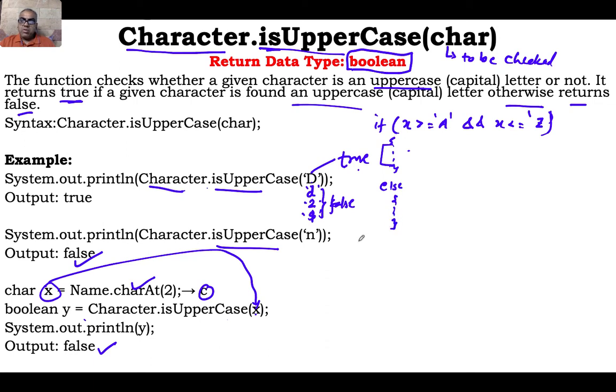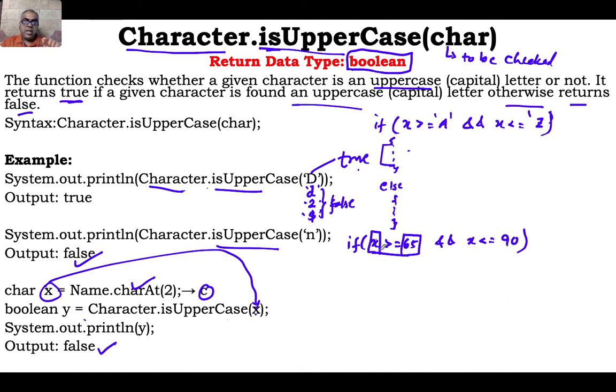In the same case, I can also apply a code number. That's another beauty of it. In an if function, I can say x greater than or equal to 65 and x less than or equal to 90, and the computer will still check. 65 is a number, so the computer will immediately convert the character x into its code number. Important: when a character is compared with an integer, the computer will convert the character into its code number, and then they will be checked.